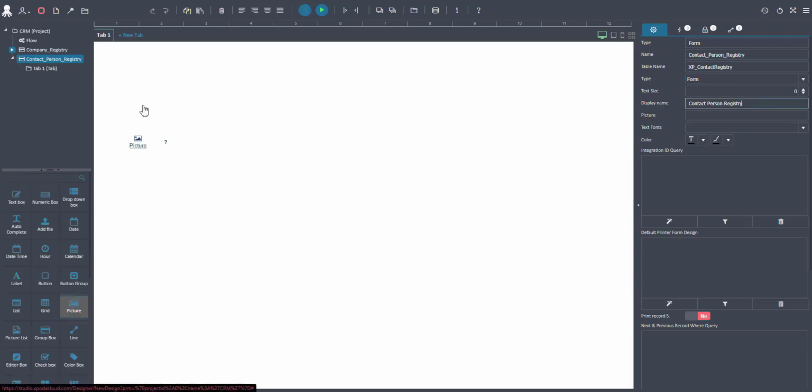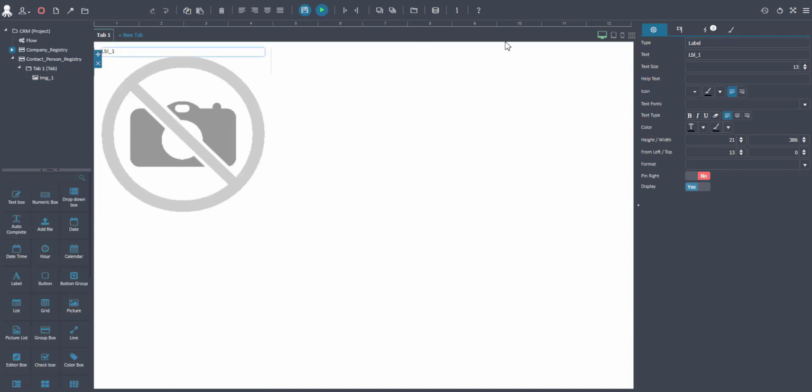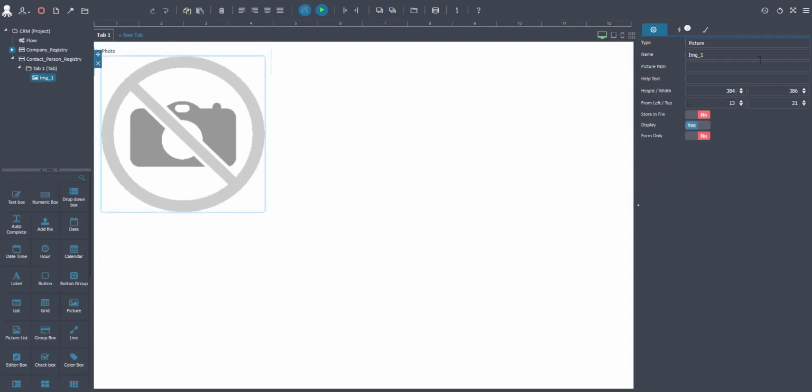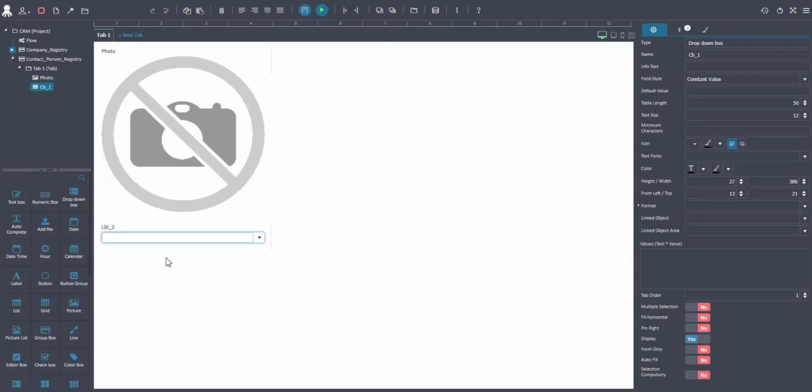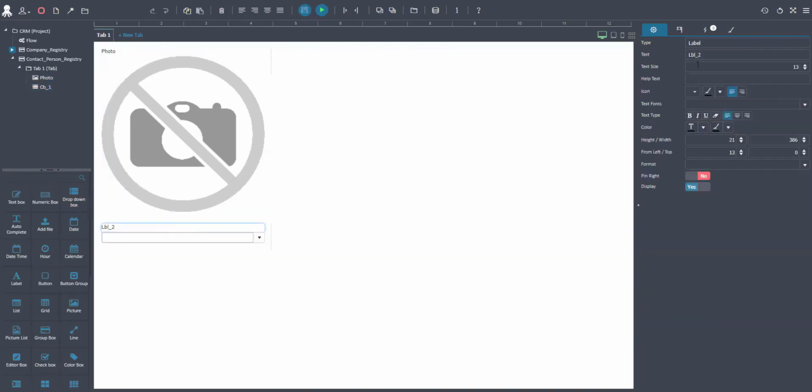Add and edit a photo area where you can add your contact person photo. Add a drop-down box and select the name of the drop-down box with the text of the label to select the company which contact person is affiliated with.